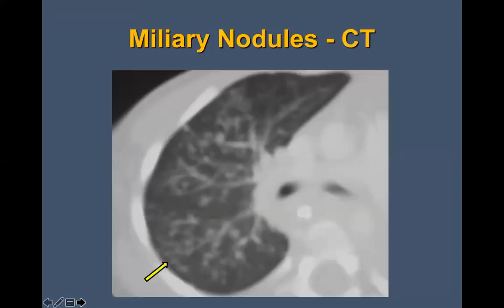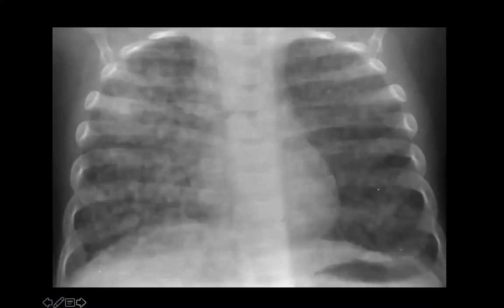CT is going to give you a much more elegant definition of tiny nodules, especially if they aren't very numerous. So this can be an application where CT can be very useful. If you're thinking you may have miliary disease and your chest radiograph is just indeterminate, then get a chest CT. And if you can accomplish a high resolution CT, that's good. But most of the time, just a regular old CT using the lung windows will show you these tiny nodules.